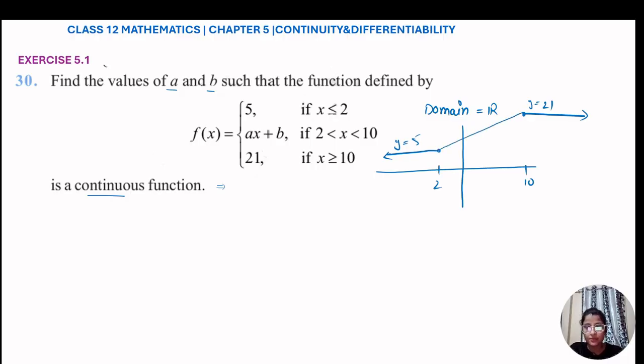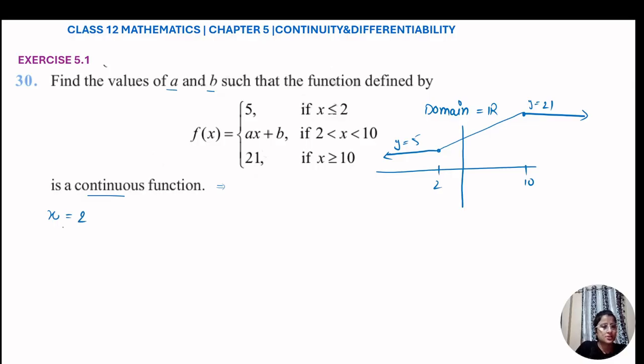So you have to find a condition so that there is no jump, and as you can see, the only possibilities of a jump are at x equals 2 and x equals 10. Otherwise, when these two conditions are satisfied, your graph will become continuous. So from here you can guess that you have to check continuity at x equals 2 and 10. So let's begin with that. First we work on x equals 2. If you check your continuity at 2 and 10, you will get conditions for a and b.